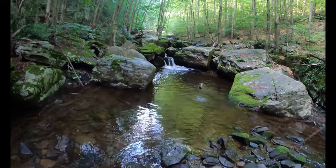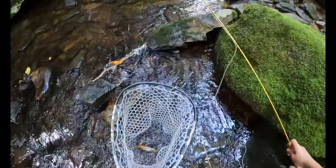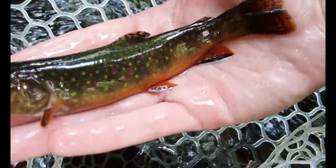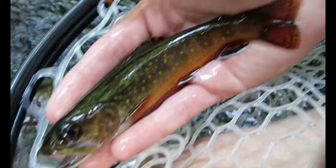There we go, that one's not a bad size. Got him over here inside the net. Nice colors on this one — this is probably one of those colored-up males I was just talking about. I'm seeing tons of fish rising on dry flies in this hole. This was one of them. I casted to the general area and hooked up with this beautiful colored-up trout. Look at those oranges on the bottom — such a stunning fish. Magnificent looking. Let me get an underwater release with this fish.